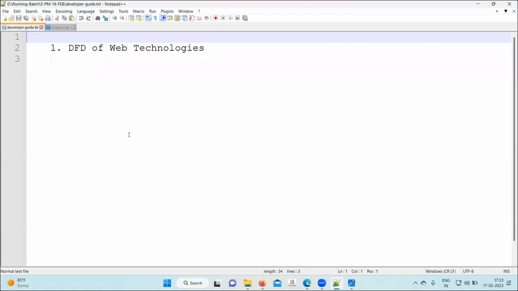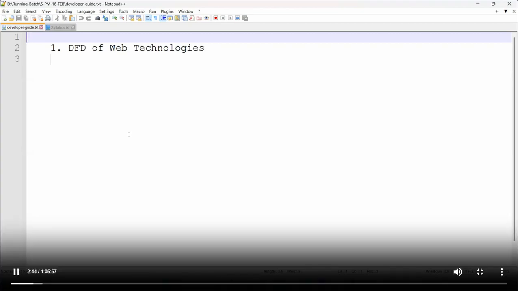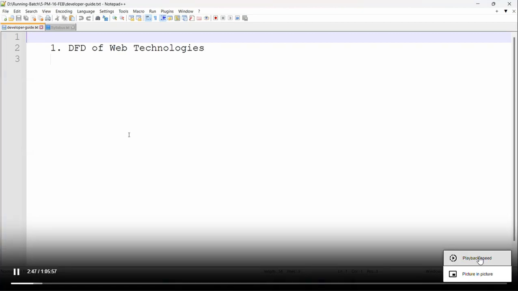Once we come to CSS, all CSS-related theory notes will be written in the CSS developer guide. That way you will have a separate HTML developer guide, question answers, a separate CSS developer guide, question answers, and multiple things. Again, Bootstrap developer guide, JavaScript. For every technology, you will have one text file in which you will write the notes.